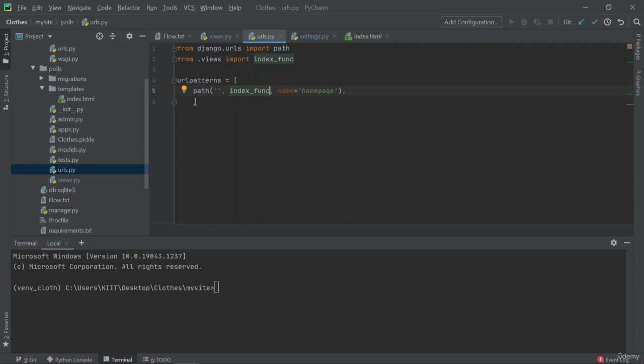Once the page is rendered, you fill up the form, you click on submit, and all of that data comes again back to the backend. We get the prediction done, we get the result, and that result is again sent back to the front end. So let's see how this is happening exactly.